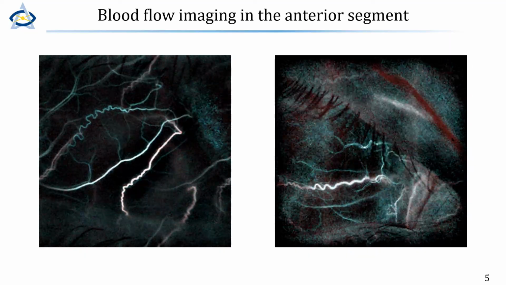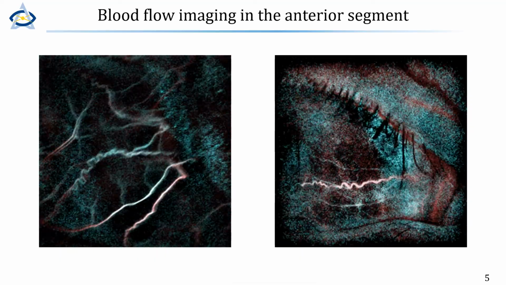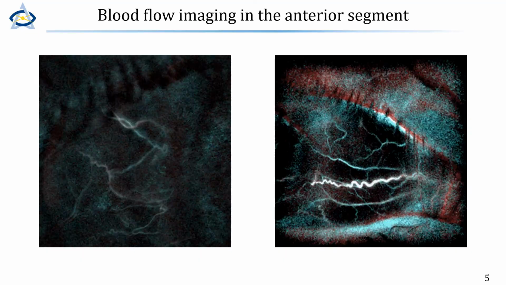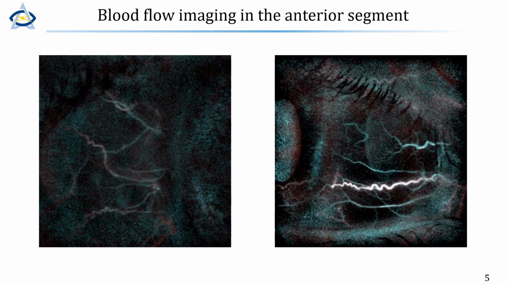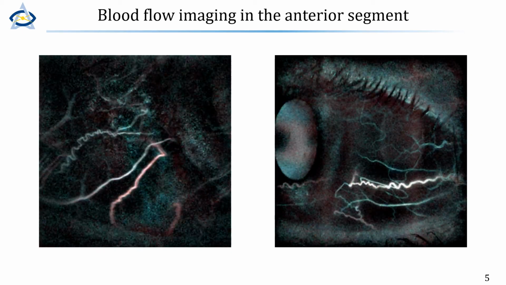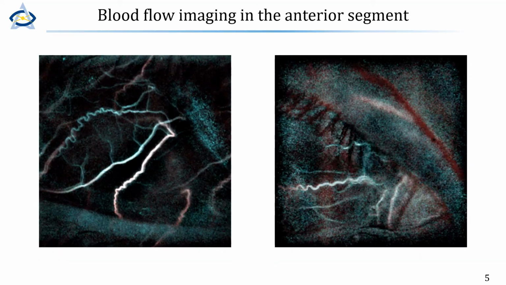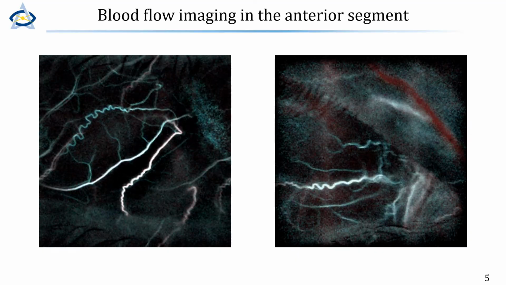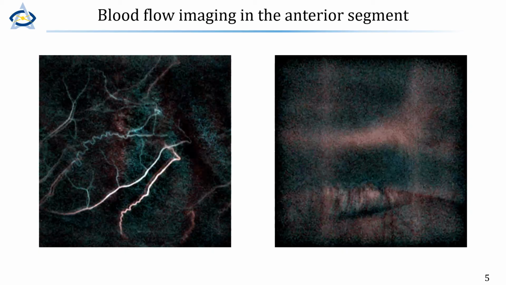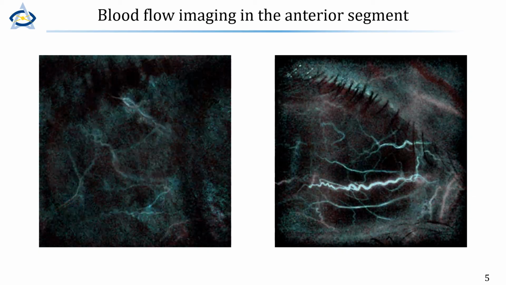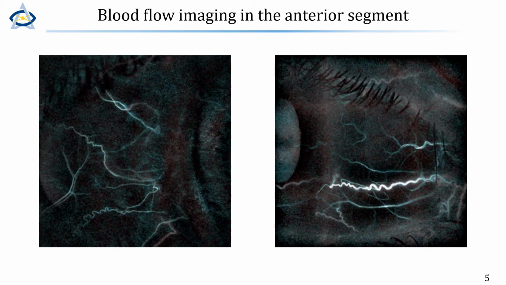moving the eye. And the fact that we are using lower frequencies means that we are also more susceptible to the global motion of the eye, because the frequency range of the vessels then overlaps more with that of the bulk motion. And because we are using a very large field of view, the SVT is not fully able to suppress the global contribution of the eye motion, because the spatial coherence of that contribution is then sort of destroyed. But despite that, we are able to see the pulsatility in some vessels and not in others, and we can already see some nice videos.